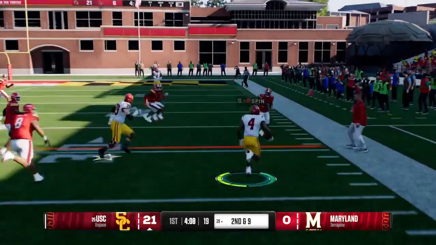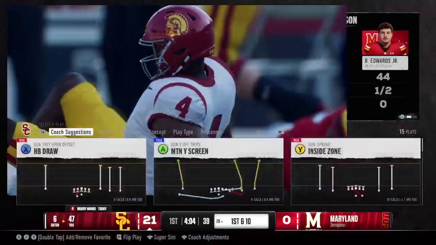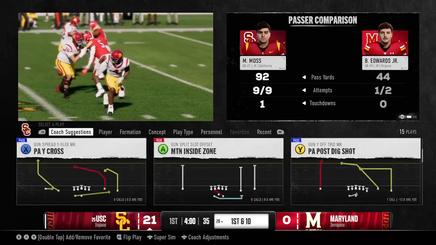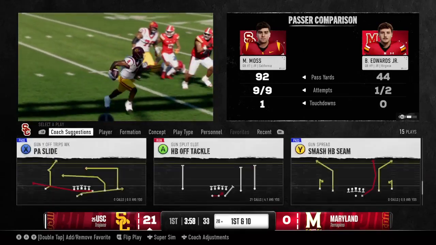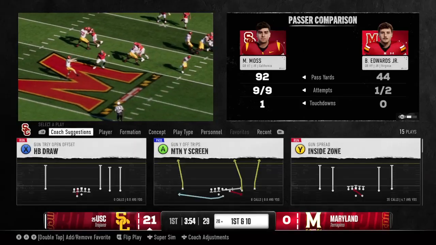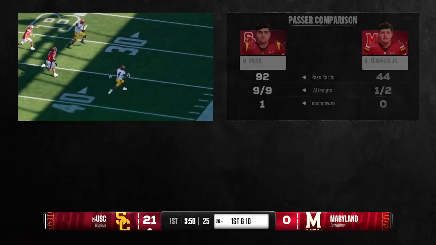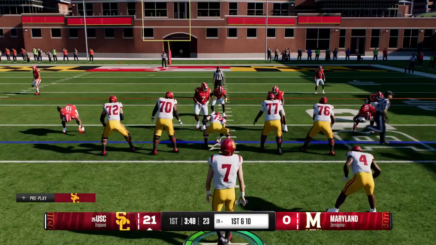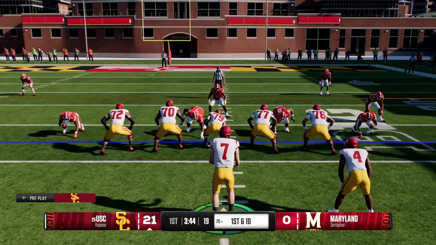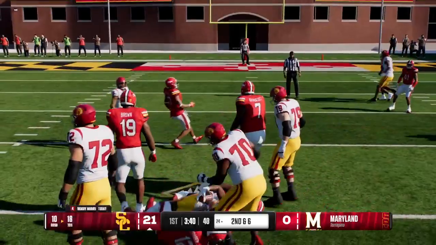Safe completion on the screen. They finally get him stopped, but what a good job by that front wall to set up the screen and create some lanes for their running back. Really nice pass there. You know the expectations at USC every year are sky high. Not just to win the conference, but to be in the national championship discussion. But to do that, they need this guy right here to play at a high level week in and week out because this guy has the skills and the tools to take them there.